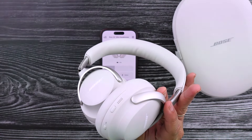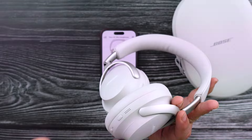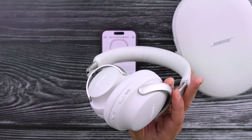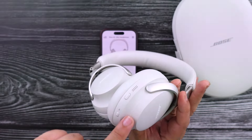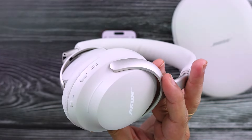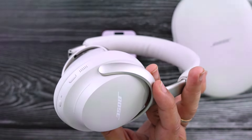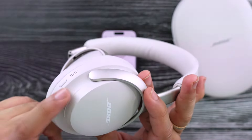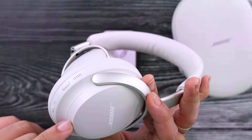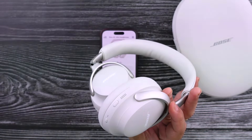Let me talk about the buttons and how you toggle through features and functions — and that is a kind of annoying and disappointing part about this headphone. Right now there are only two buttons and one capacitive touch pad that lets you control the entire device, and they feel a little bit too compacted. There is a small issue where when you slide down and hold or slide up and hold, it should continue to increase or decrease the volume — these don't have that. You have to constantly keep swiping to change the volume. That's just a very glaring omission.